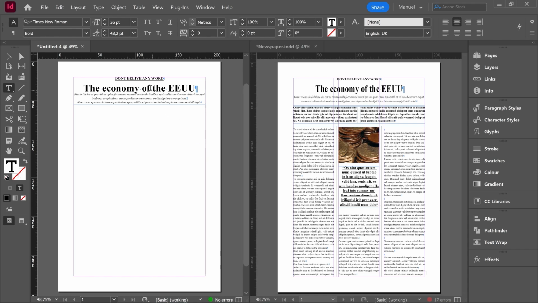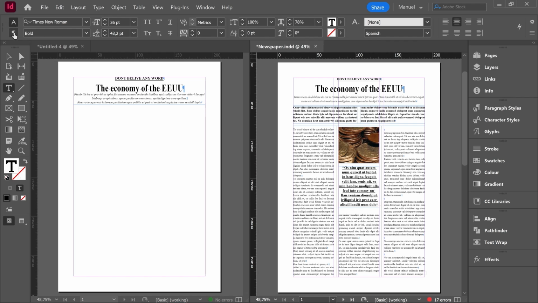First of all, the previous title, the economy of the United States, is wider than in the original. So if I go to the original, I check that the horizontal scale is 78%, not 100%. I missed that. So let's do it. I select this sentence, and here I type 78% horizontal scale. Here we are.